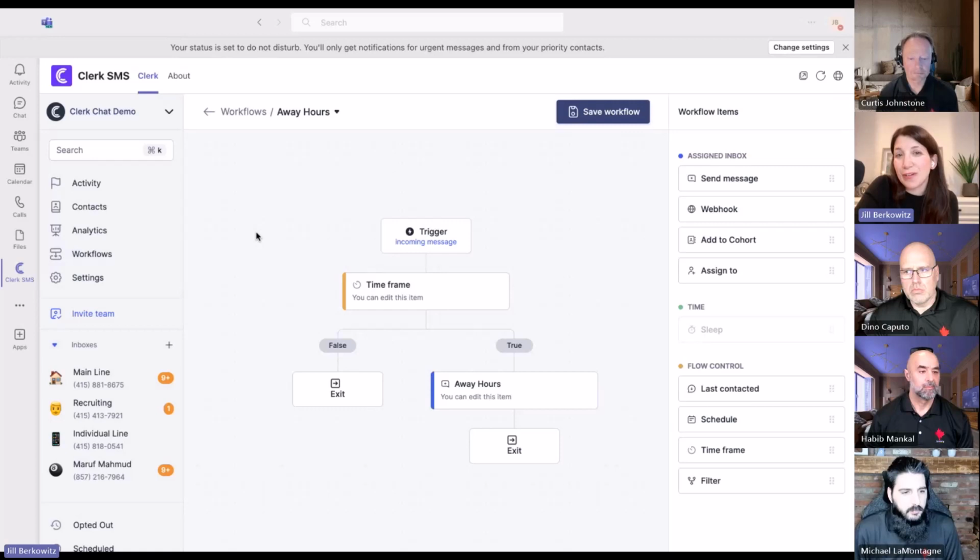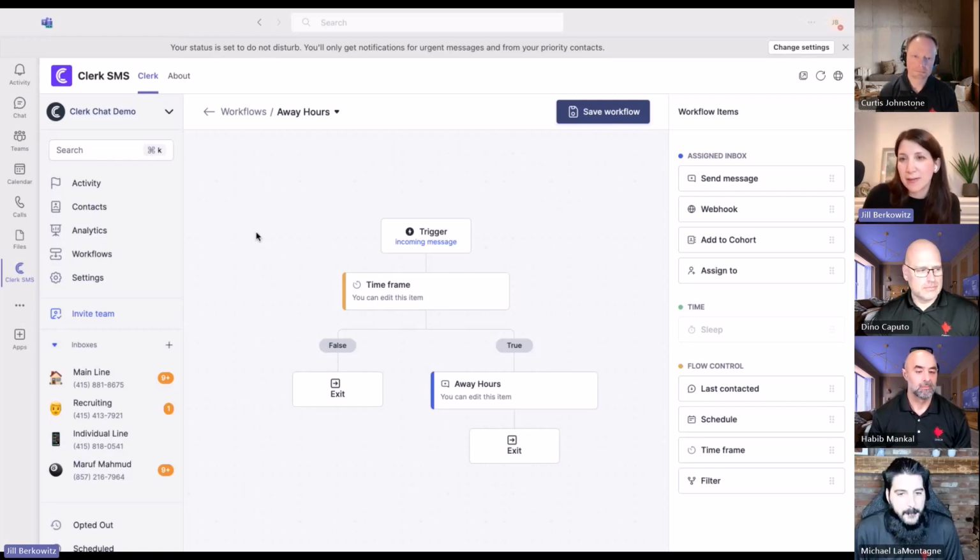So when you go into a workflow, this is one that happens to already be created. It's very simple to do. Sometimes you have to do it a couple times; it takes a little practice. We have lots of YouTube videos with tutorials, but this is a way to automate. So if you set everything up properly, let's say you're going to be out of office, for example, Thursday from 2 to 5 p.m. for whatever reason, you can set your away hours.